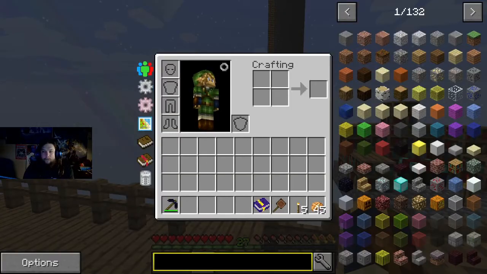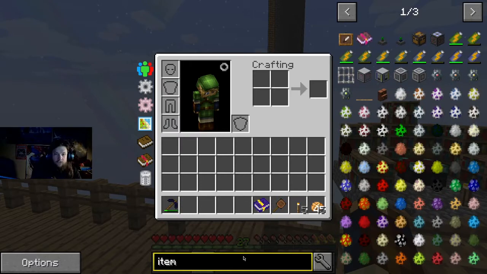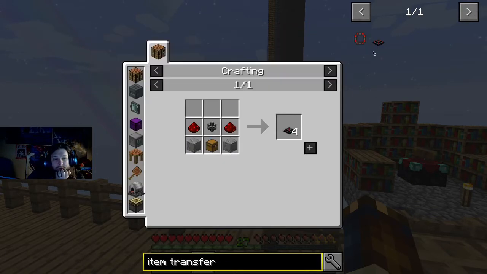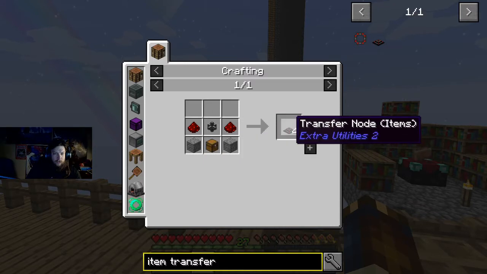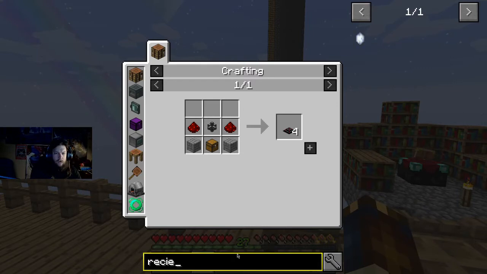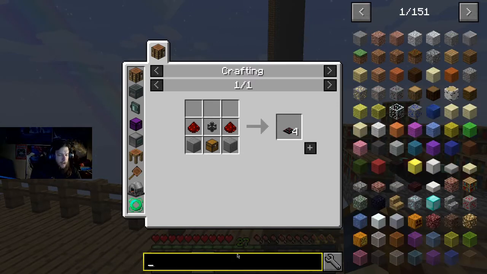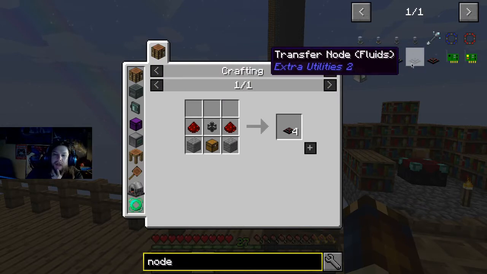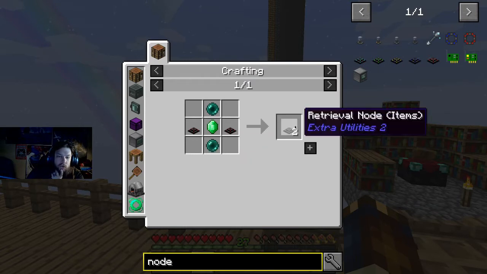Oops, that's not my way. All right. Transfer node. Items. Okay. There's supposed to be a receiver node, I believe it is. Retrieval node for fluids. Retrieval node. Okay, it's retrieval node, not receiver node. But yeah, retrieval node.